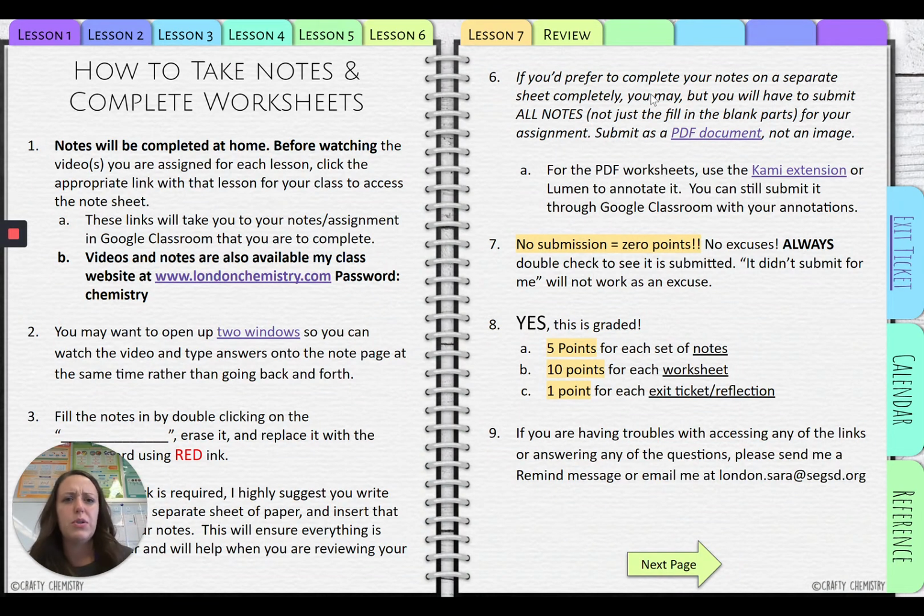Or the other thing that you can do is you can use your cell phone in the Notes app on an iPhone. You can go into the Notes. You can go ahead and click on, in your Notes section, a new note. And when you make that new note, you can go to the bottom and you can click on the picture of the camera. When you click on the picture of the camera, that allows you to scan a document. And then you can go ahead and email that or submit that to Google Classroom as well.